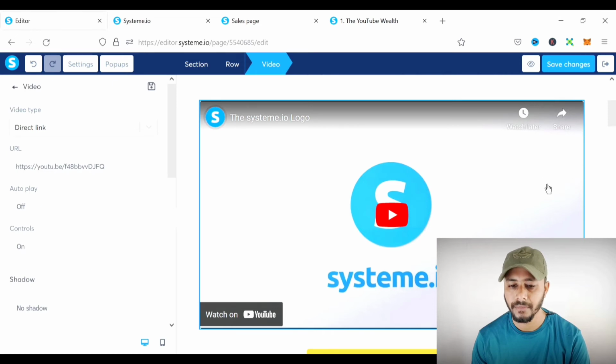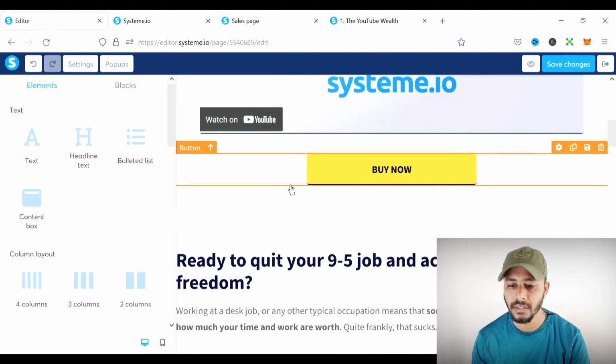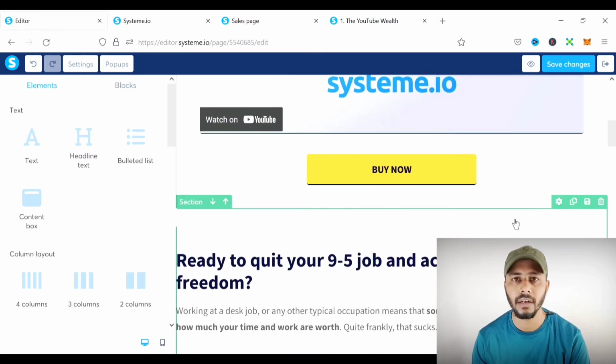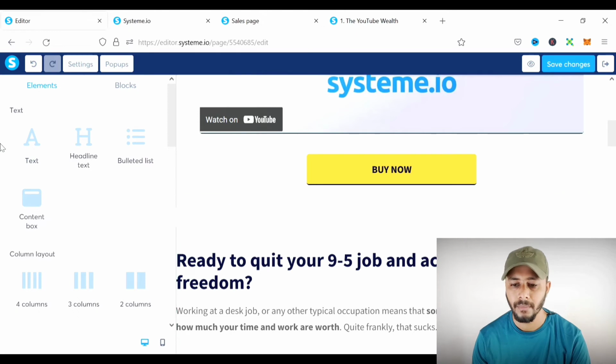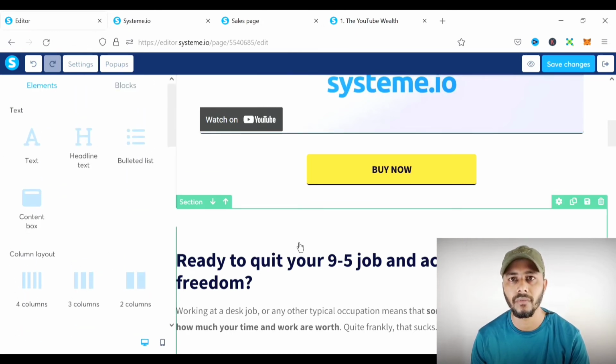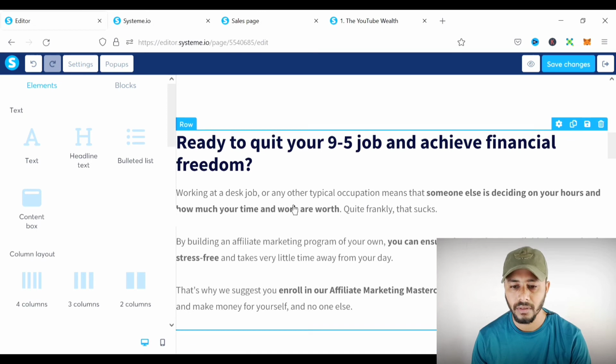And from here you can change everything. You can change this button as well. I already have created a video. In that video I have shown you how to create a landing page and how to use the page builder and how to use all these elements. That video link you can find somewhere here in the I button or in the description below. You can change all these texts if you want.